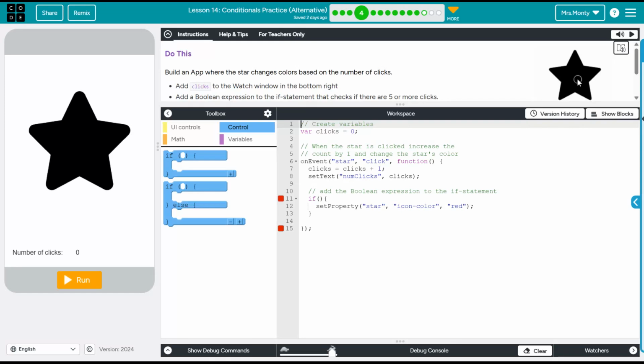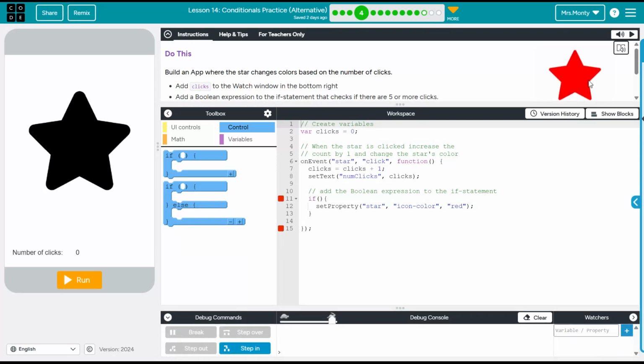Bubble 4 says build an app where the star changes color based on the number of clicks. So we are going to add clicks to the watch window on the bottom right. We can add variables down here in our watchers panel by just typing in the name of the variable.